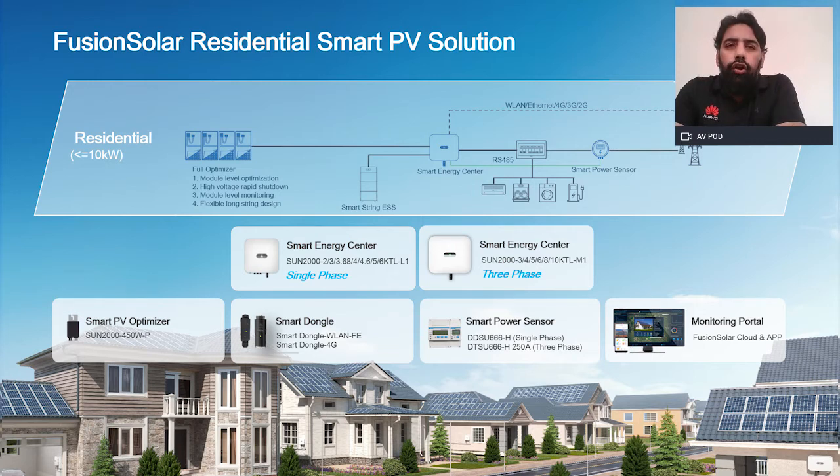You can also hook up a battery directly into this particular unit. It's not a different model of inverter, it's the same grid connected inverter, which is truly hybrid in the sense that it can directly connect to a battery without any additional interface. Which battery is it compatible with? Single phase, LG Chem high voltage, as well as, soon to be released later this year, Huawei's battery, and the 3-phase connects to the Huawei battery.